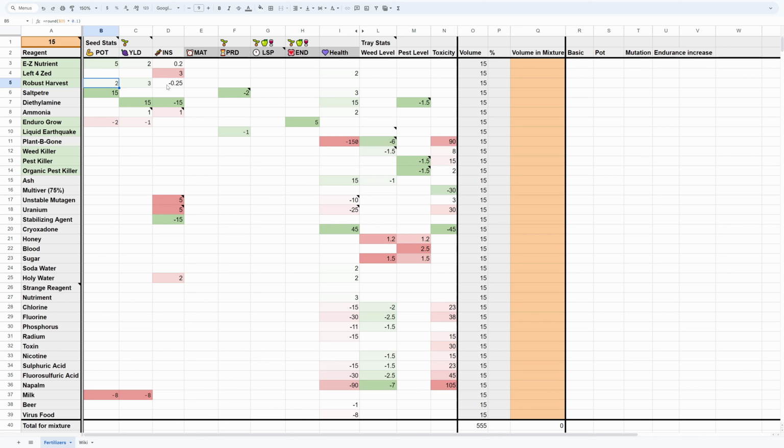Robust Harvest is very similar to it, but it gives a bit more yield than potency, and it, on the other hand, gives a constant reduction of the instability. These two are usually combined by people to negate the instability effect. And Left4Z is a very simple reagent that has a volume-based effect to increase the instability, that also heals the plant a little bit. So other than that, you can see that there are some stats that can be affected by grafting.